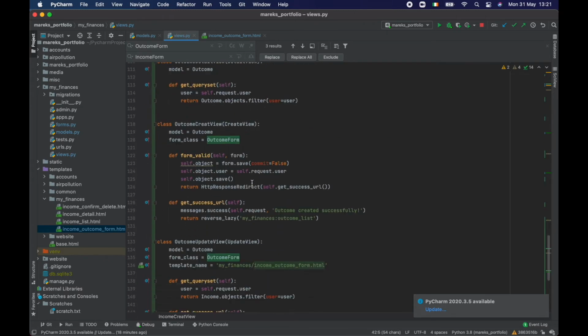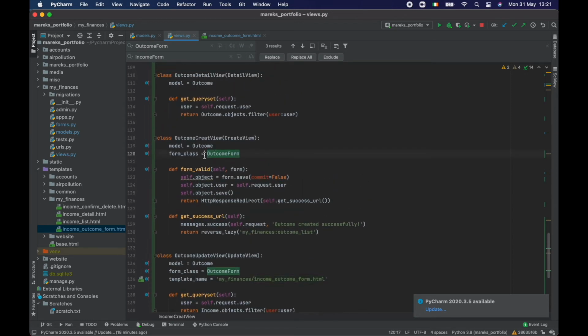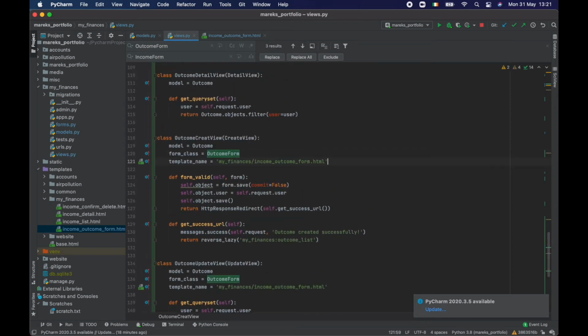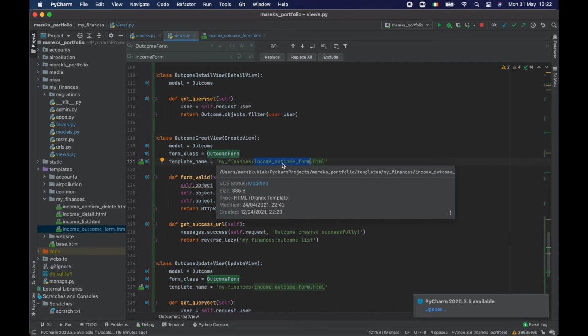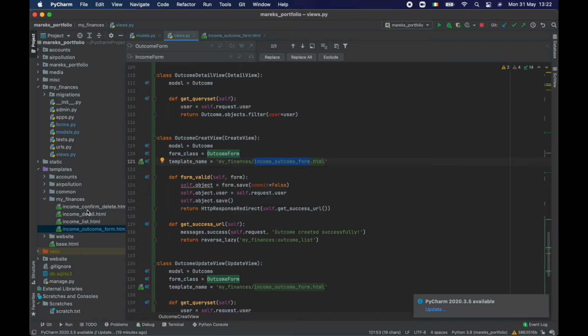And I need to add it to outcome create because I deleted the line that was doing this. Okay. And now we have it done. So the HTML for the creation is done. And I'm thinking now, do we want to do the same for all of them?